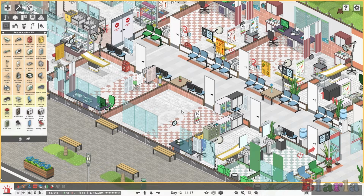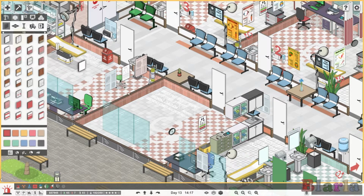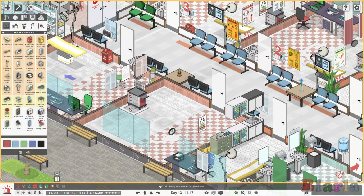So we can see here, look at all this stuff. Oh, should we decorate it first? Don't know. Actually, no. We'll go over the stuff first, for the simple reason that there's a lot to cover. So orange is, it must be in the room. But again, we've discovered that there can be multiple types of the same thing. So we've got this equipment cabinet, the equipment cabinet tool, the wall-mounted equipment, and we also have the mobile one. And if you just put one of them in, they all become satisfied.